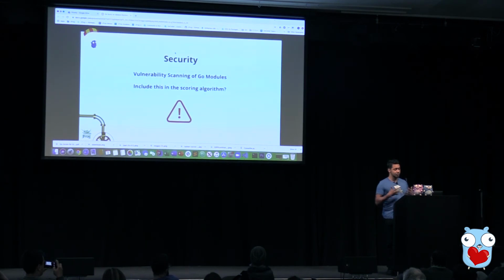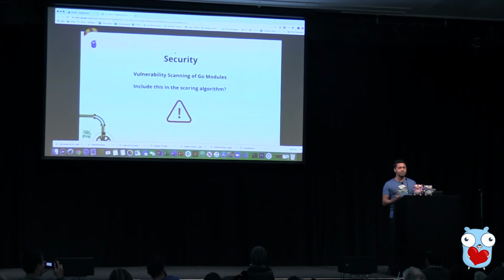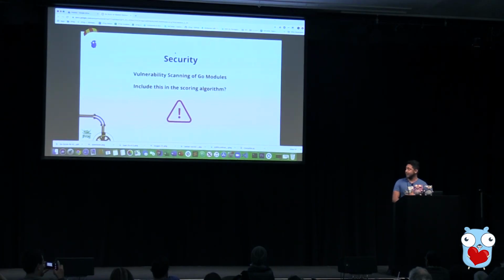So with X-ray, we have vulnerability scanning that scans all your modules and your dependencies, and we're thinking about including security information in our Go score. Now, we do have to be a little bit careful about this. Like I said, you, the project author, may not have been the one introducing a vulnerability into one of your dependencies. So if you have a project and suddenly some new version of your dependency is uploaded, should we ding you for that? These are all questions we're asking ourselves. We're looking at time-bound points for vulnerability and security scanning. But I'm excited that we can now do a really good health check of modules on Go Center.